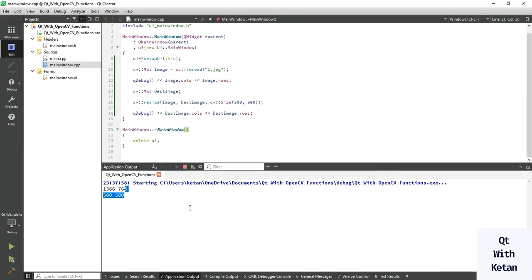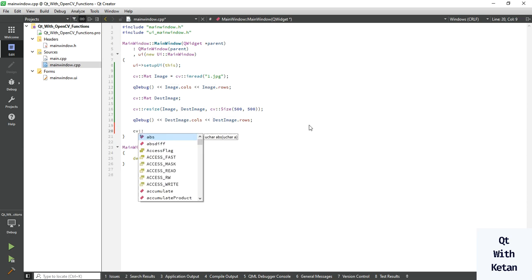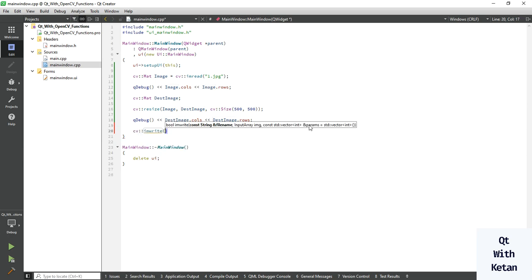So you can see. Now let's write the resized image. Using cv imwrite, resized image.bmp, and pass your destination image here.